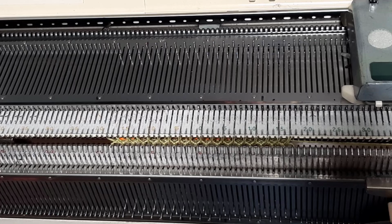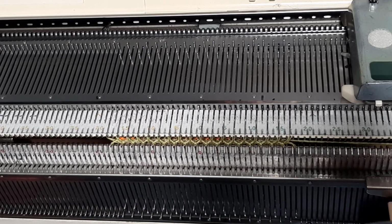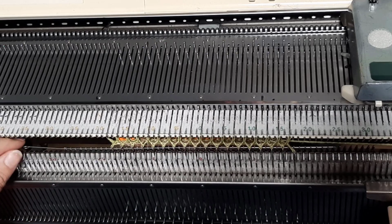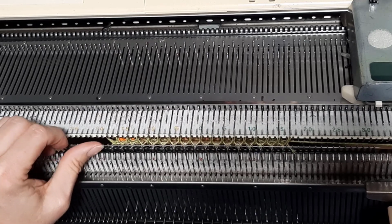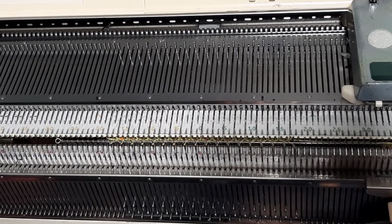That's a little big. You just need your littlest one. We're going to drop it 1 stitch. You don't even have to drop both sides. Coming in. Pulling it across. Close enough. It's not interfering. Okay, 2 small weights.